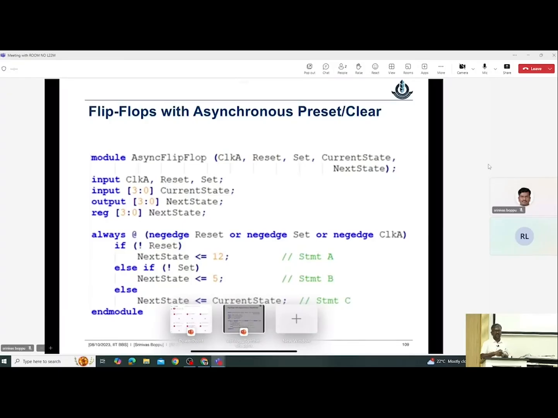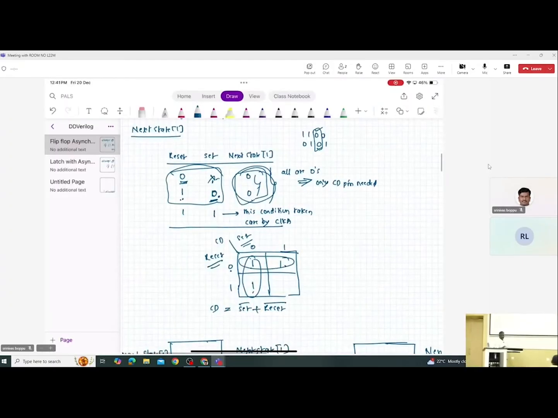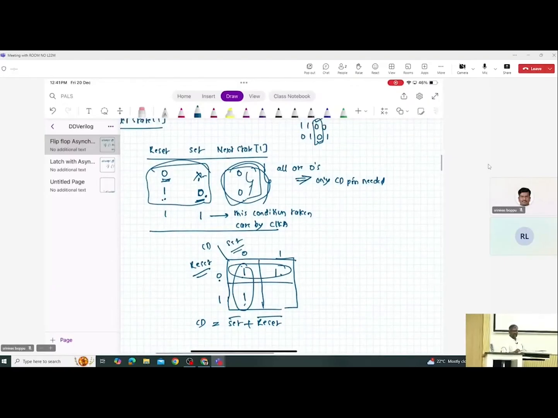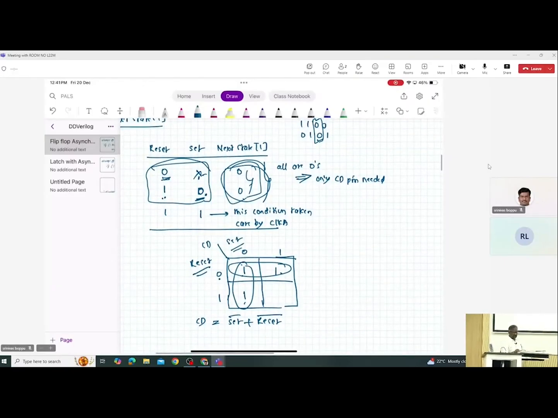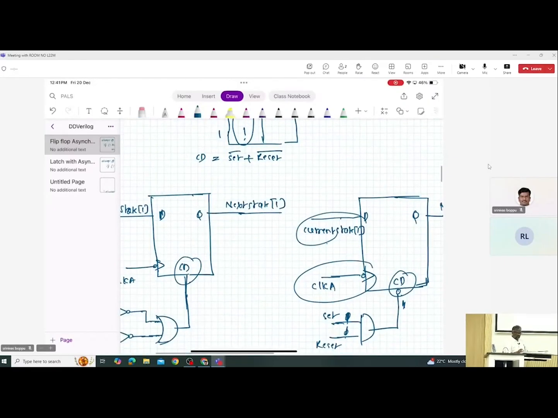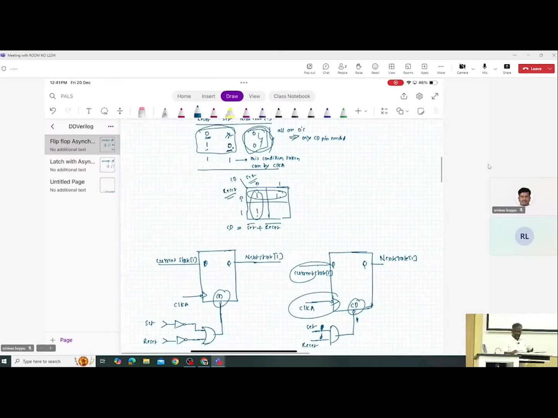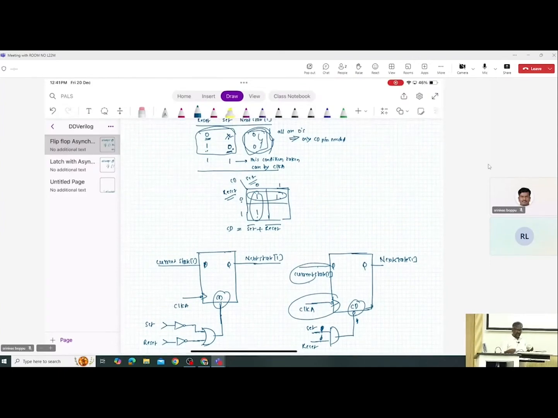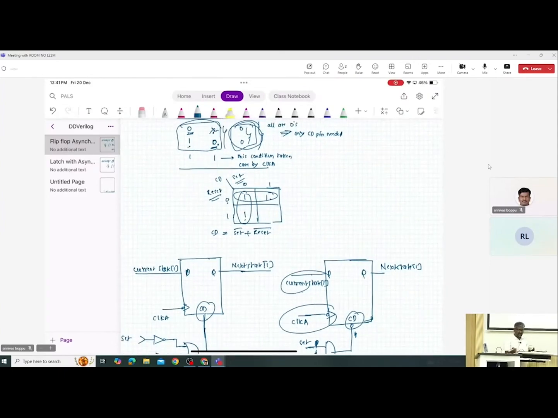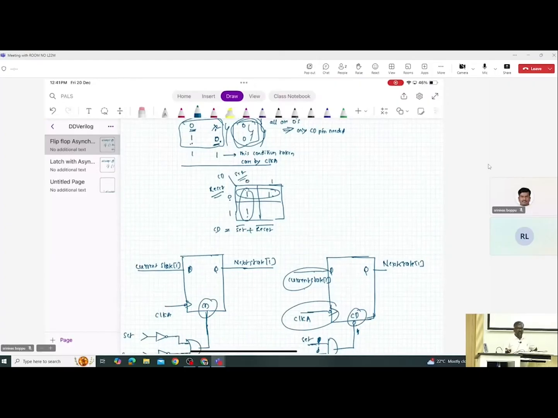So for the current state 1 flip flop, you just try to really derive the logic. One case, for both not reset and not set, is 0 0, right? So we decide to use only the CD pin. Okay, I mean again the CD pin could be active low or active high. So assuming the CD pin is active high, now that means these are the two conditions. Now you see what the conditions are: it's a not reset or not reset, right?